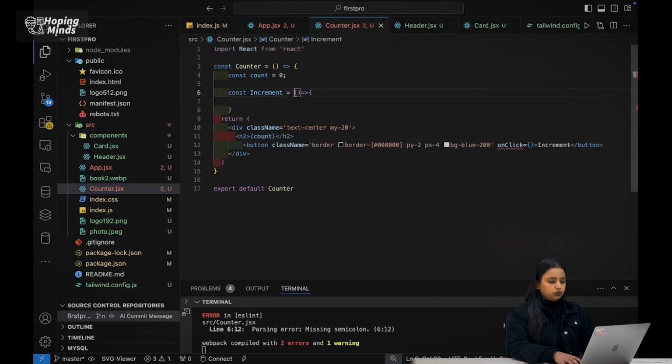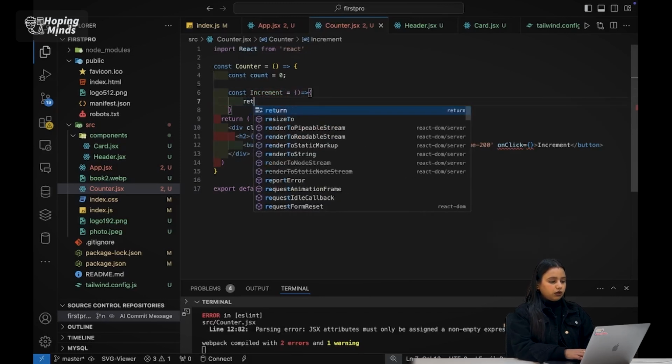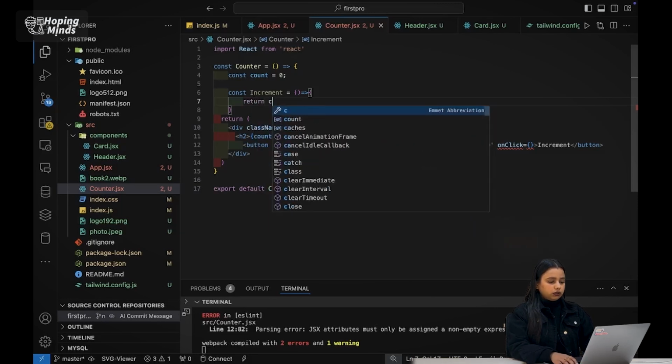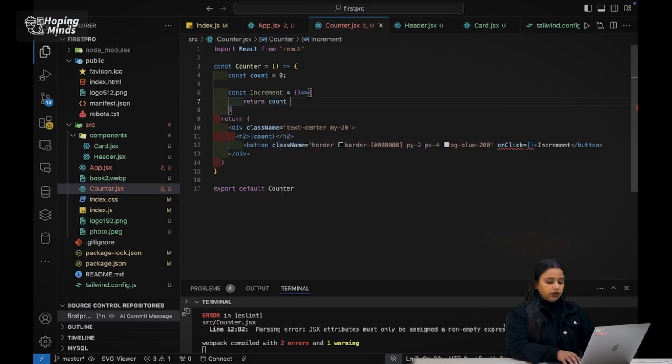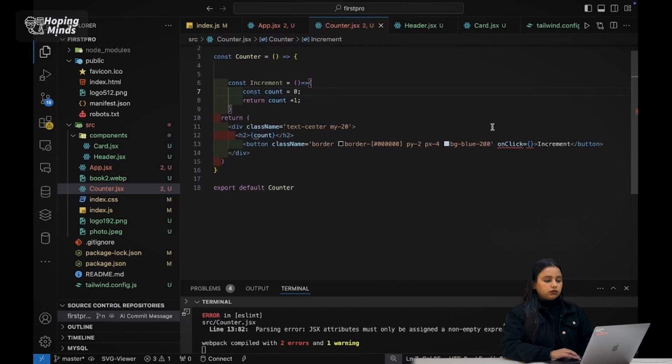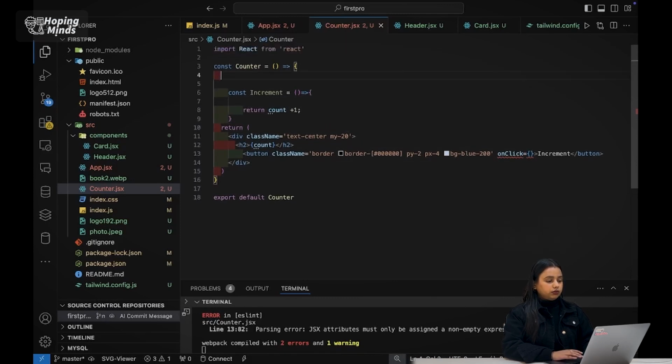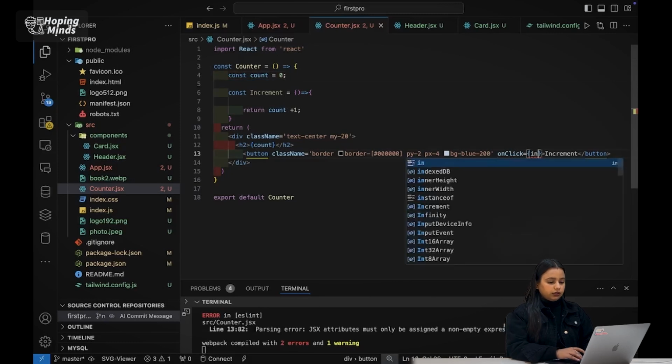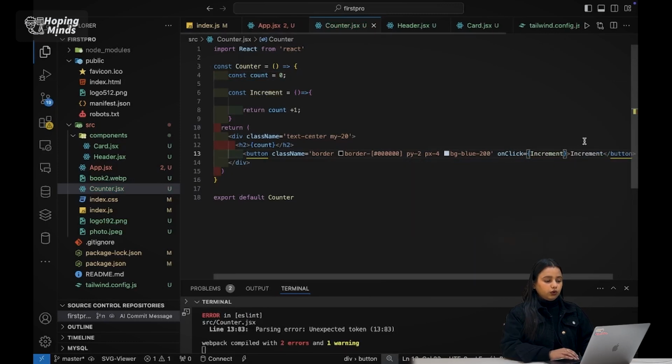Let's suppose I want to return count plus 1 every time. Or just do counter increment here, it was fine, and now call this here, increment. You just need to call it like this.